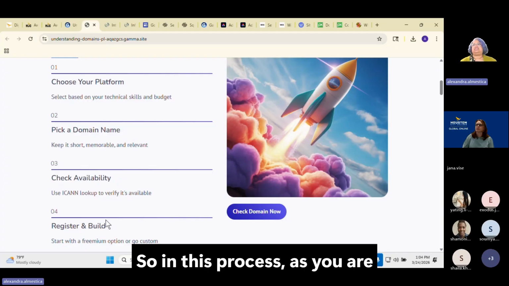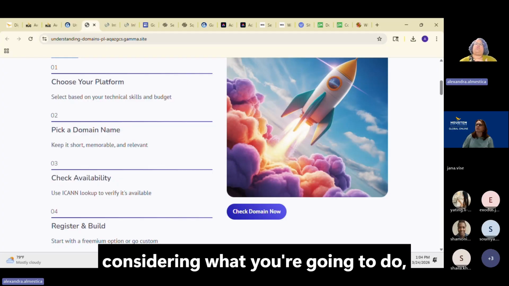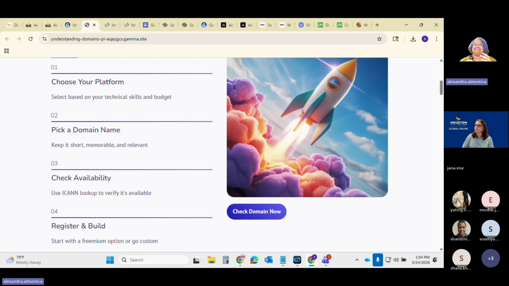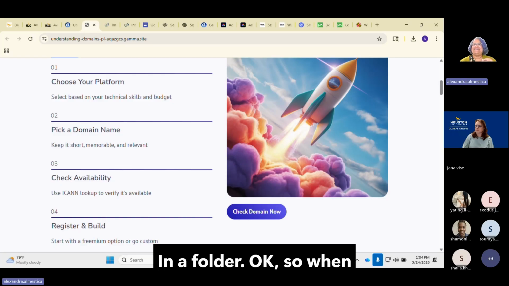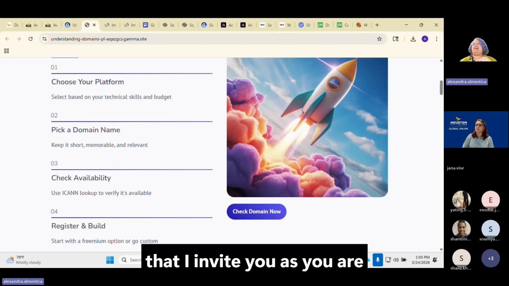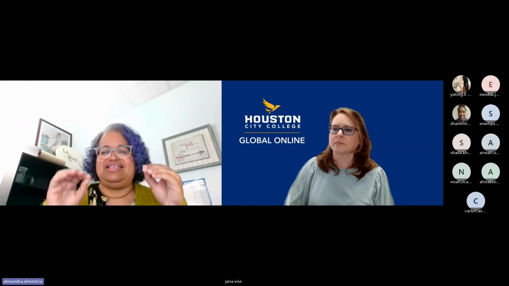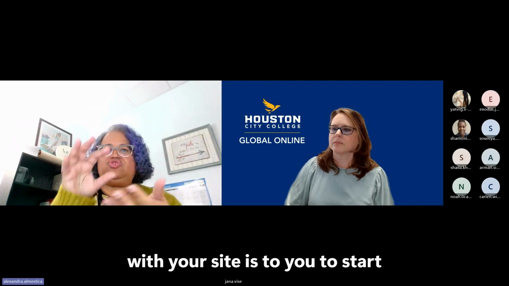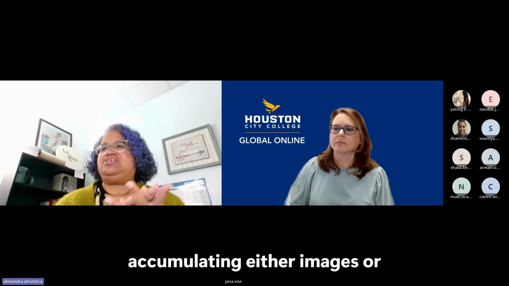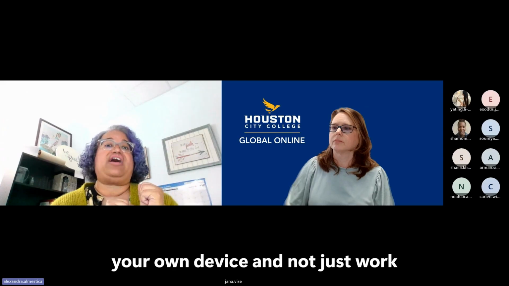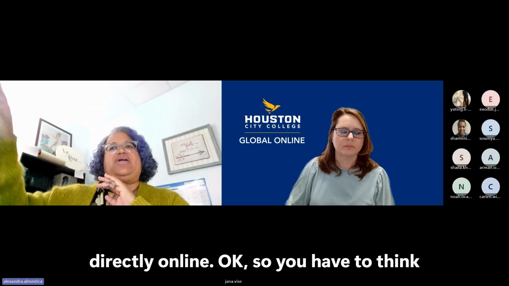In this process, as you are considering what you're going to do, a good thing to keep in mind is to put your content in a folder. What I mean by that is, as you are thinking about what you're going to do with your site, start accumulating either images or files that you may want to use on your own device and not just work directly online.